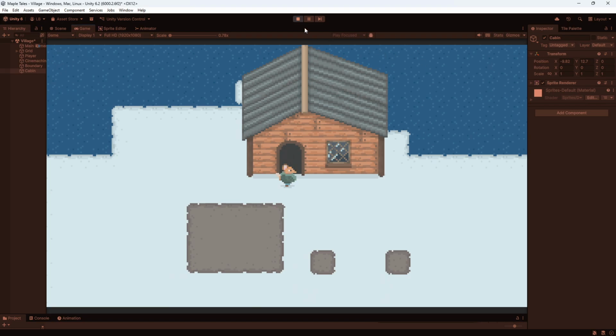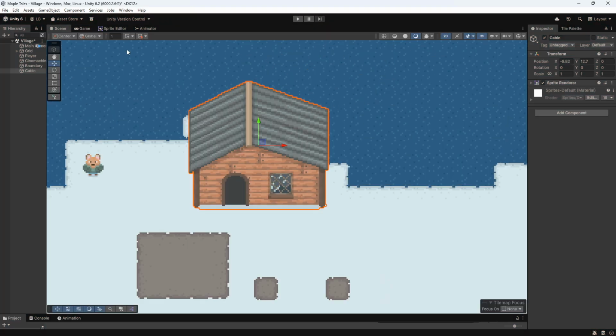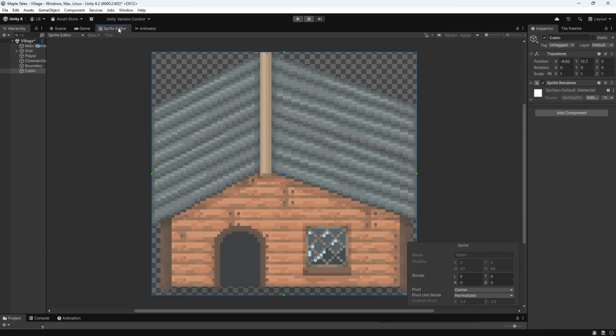And the reason why Unity is doing that is because of something called its pivot point. So Unity doesn't know that this is a 3D object, it just sees an image. If we come and have a look at this cabin though in our sprite editor, you can see it's got a little round circle in the middle of it. And as far as Unity is concerned, in terms of trying to decide the YSort for this, for deciding what is in front of and what is behind, this little pivot point is the important one.